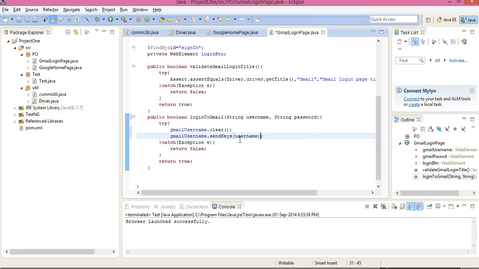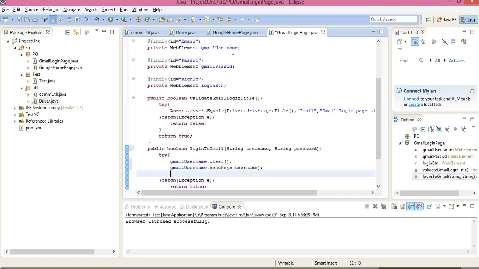I'm giving here password, I am putting here.